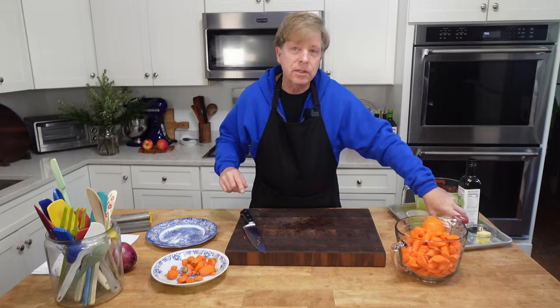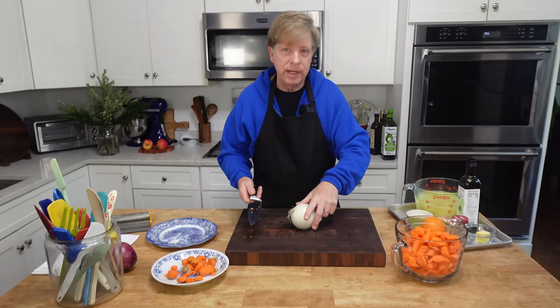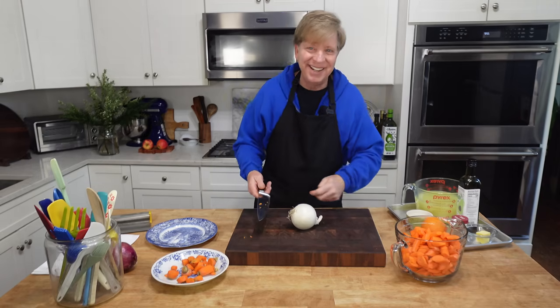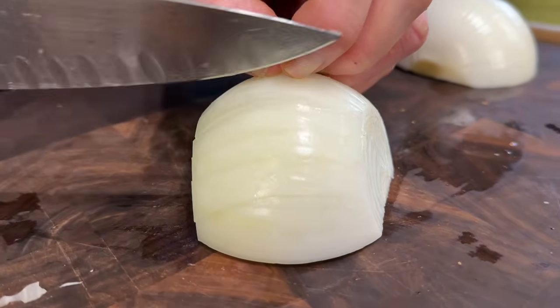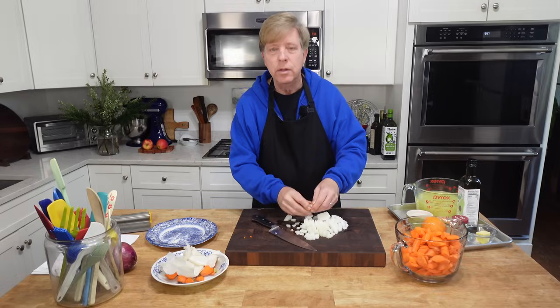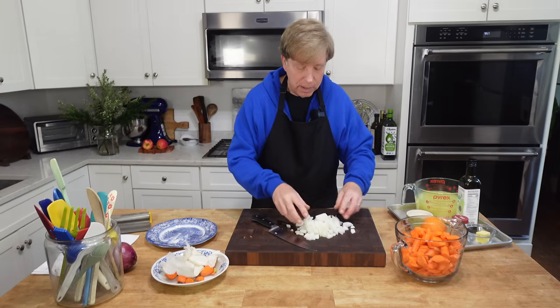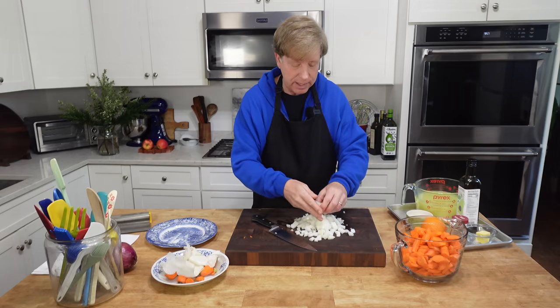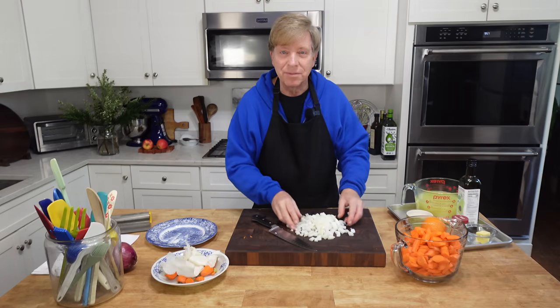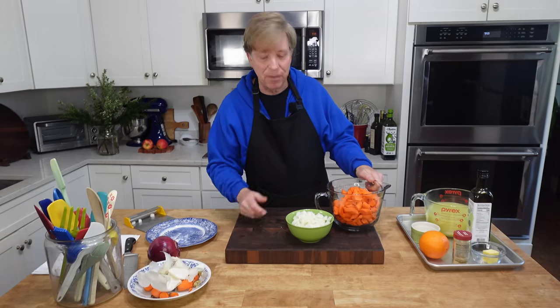We will also need a large onion. I'm using a white onion here, but you could use a yellow onion. You can make the soup days ahead of time — you can even make it months ahead of time because it freezes perfectly well. And that's really all the prep work I need to do for this soup right now. So let's head over to the stove top.